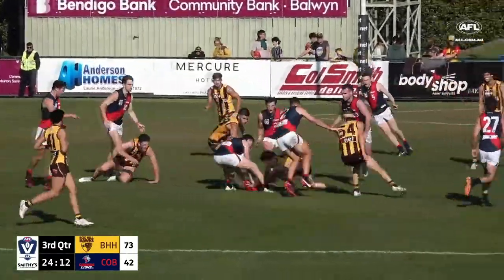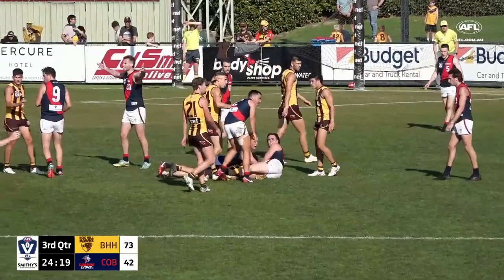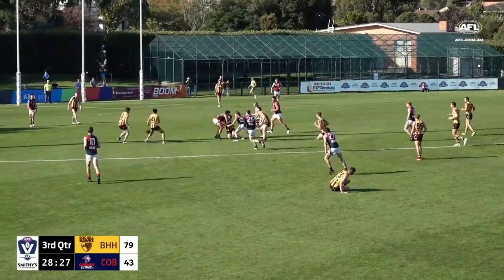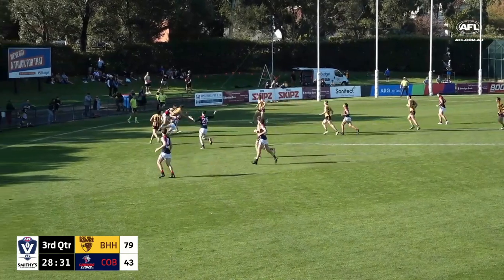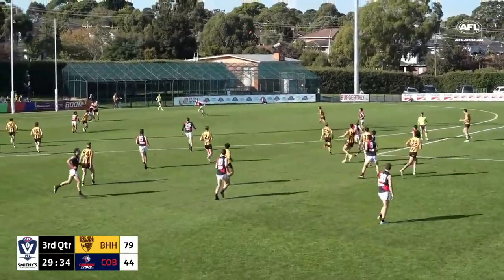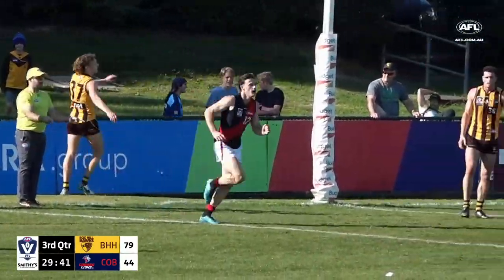The pack flew. O'Sullivan went without it. And then it ended up with him. He still tries to get out. Almost did. Umpire says it's mine. And he's still down, Jacob Kaczynski, as the play continues. Bramble, he's tackled. That's holding the ball. It's going to be a big chance here for the Coburg Lions. Getting it out there was Nolan, and inside the 50 goes Jepson, and Clark takes the mark, runs into the open goal, and slots it.